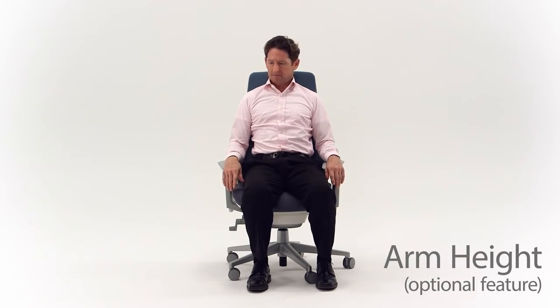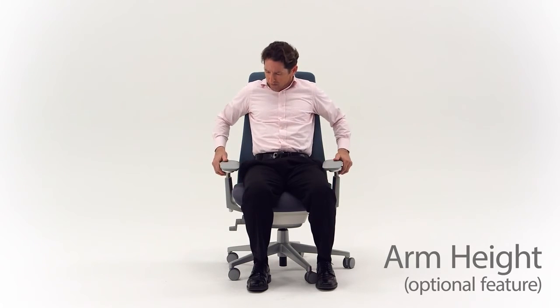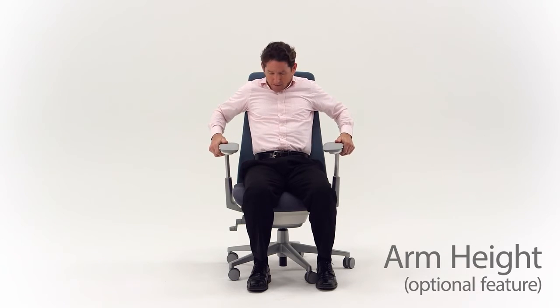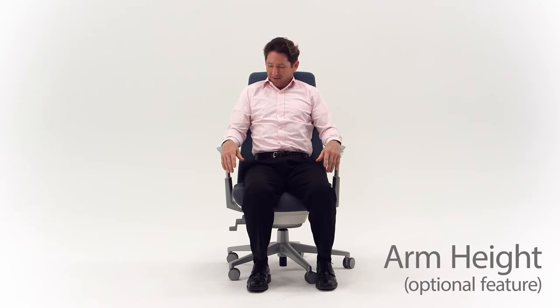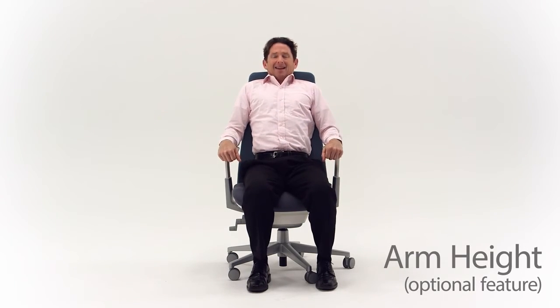Weird. Yeah, that's how it looks too. Now, Mr. Brown, let's adjust the arms all the way up. And how does that feel? I feel like Tyrannosaurus Rex. Okay, so let's look for our sweet spot somewhere in the middle. Right there. That looks pretty good, Mr. Brown. How's that feel? I feel like the president. I don't think that's going to happen. Let's move on to the next feature, Mr. Brown.